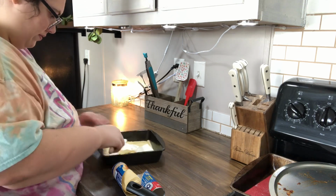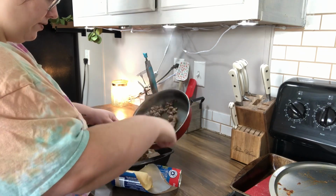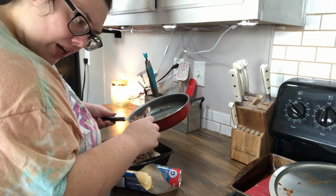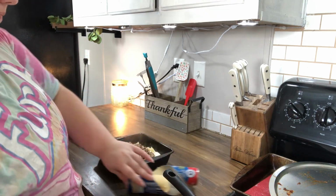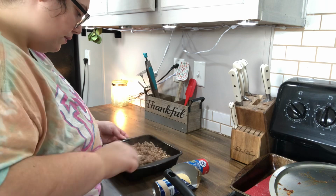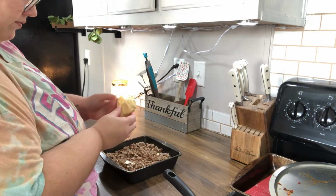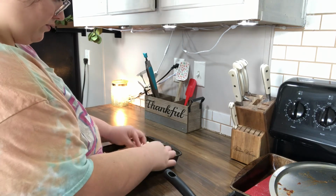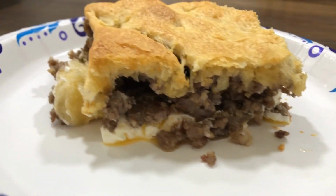I mean, obviously, you want to make sure your cream cheese is more softened than mine here, because it's kind of like spreading ice cream at this point. You could mix the cream cheese into your sausage. I don't know why I've never tried that before. But the way that I've always ate it is just this. I got this recipe from a friend when I graduated from my career. We had a graduation party and she made this. And I was like, ooh, it was good. And I just bake it for however long on whatever temp that the can for the croissant says to bake it at.